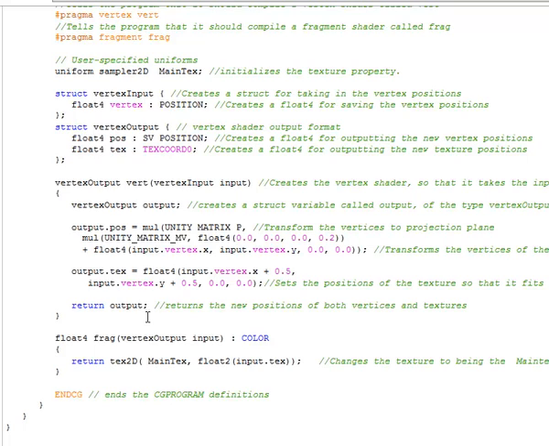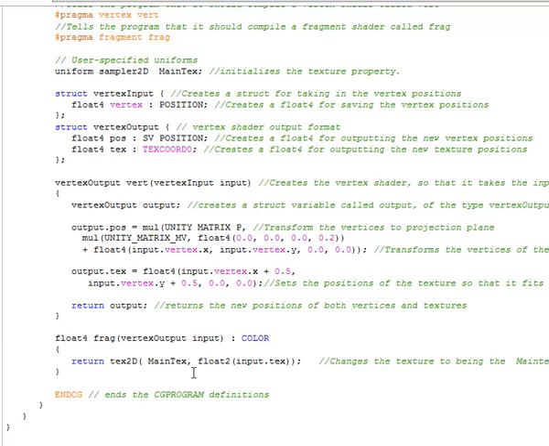And then we return the output struct to the fragment shader, our pixel shader. What the pixel shader does is basically that it takes the point in the main texture that fits with the point in our input texture coordinate, and then paints it, and it does this for the whole face, so that our texture is applied to the visible surface.